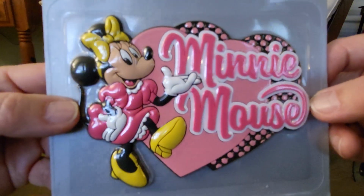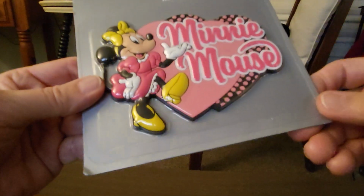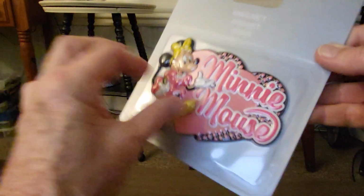And on the back it says red, but I'm pretty sure that I paid $8 for this one. I'm going to put it on my fridge. So I'm going to go ahead and open it. Let's see what it looks like inside.